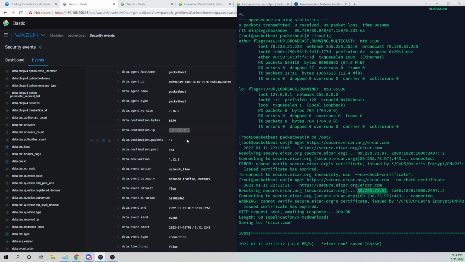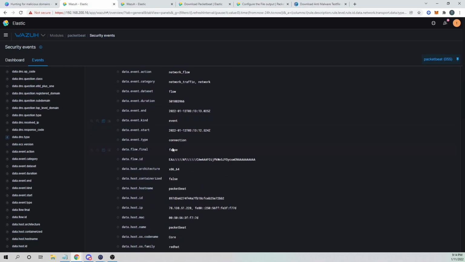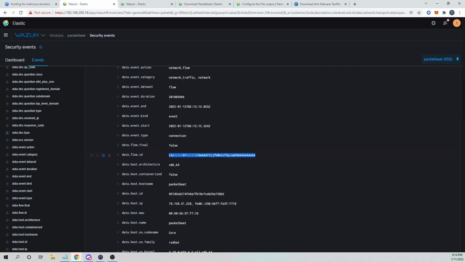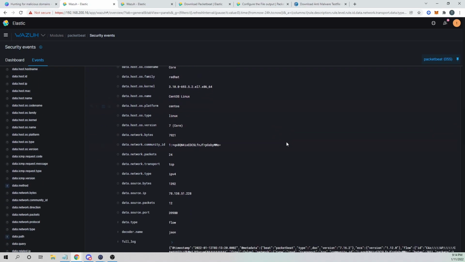What's also cool is you're able to get some more metadata, like how many network packets are being sent out, which is really cool. You're able to get flow IDs. You can cross-correlate all traffic that matches this particular flow ID, which is really cool. We can even see the bytes that were sent out.